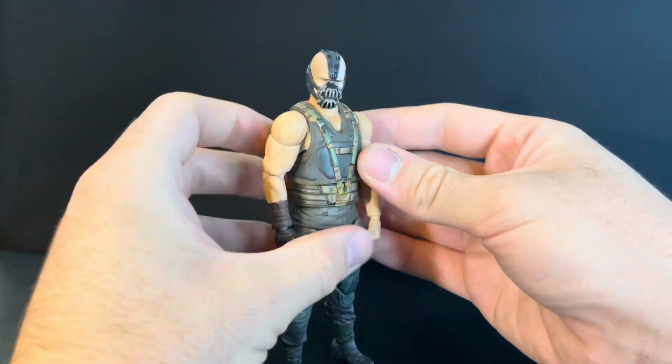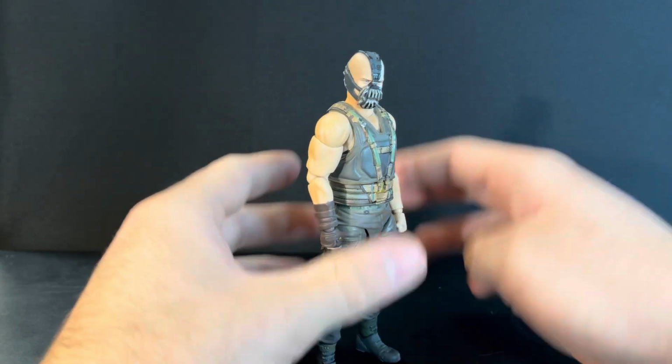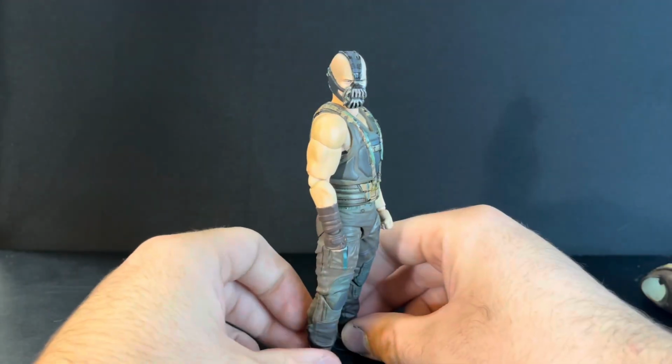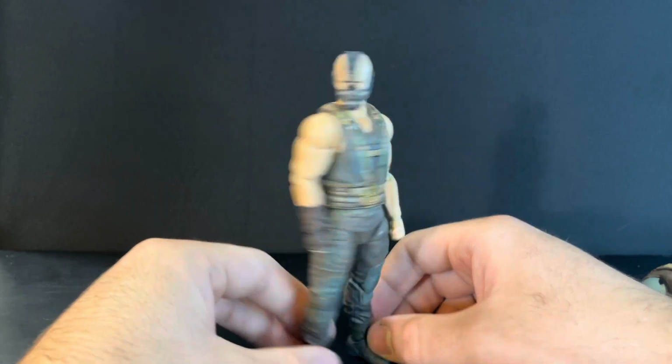But I was able to get some nice pictures where it's not super noticeable. You can see right here if you take a kind of 3-point stand or an angled stand here and just bring that shoulder forward, it looks a little bit weird straight on, but if you take it like that, that's a good spot to have him standing on your shelf.